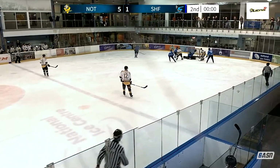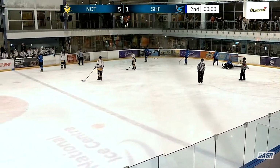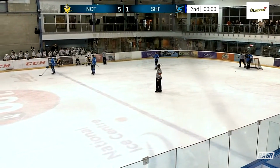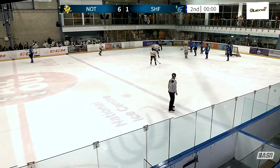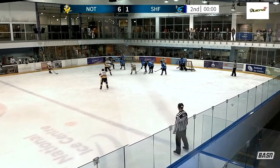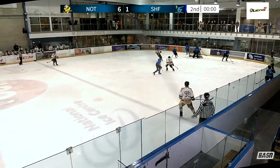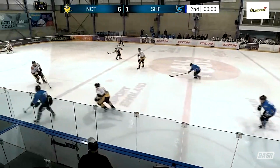We've got Shaw on his own. Shaw scores! Score makes it 6. Very quick succession there. Great little bit of skill there by James Shaw. Makes it 6-1 to the Nottingham Lions there. And obviously confirmation that we are back at 5-on-5 here in the second period, which is won by the Lions. Lions have a shot, and that's obviously hit away rather quickly, rather easily by the Scimitars, who now get the chance to break away.